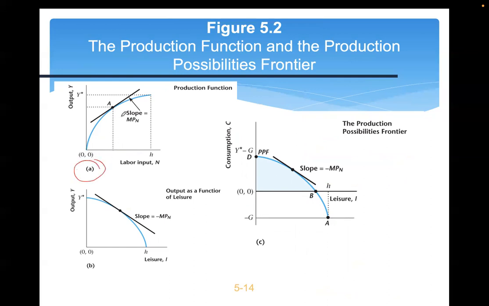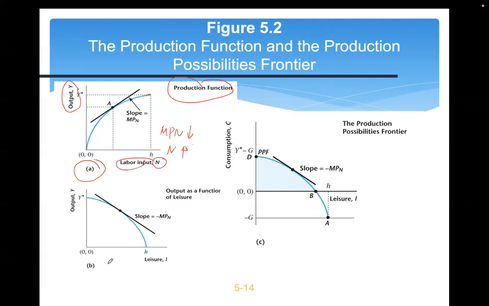Okay. So what is this diagram? This is something we are very familiar with. This is a production function. The horizontal line is labor input, how much labor you have. The vertical line is how much you can produce. First, this is an increasing function, so this curve is increasing. And secondly, this curve is concave, meaning the slope declines. This reflects that the marginal productivity of labor declines when N increases. This is the first one.